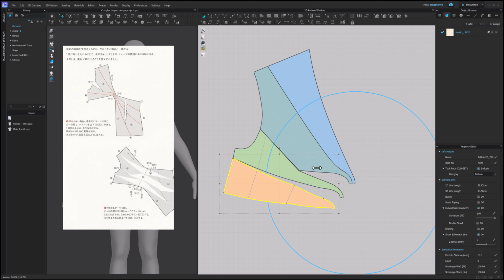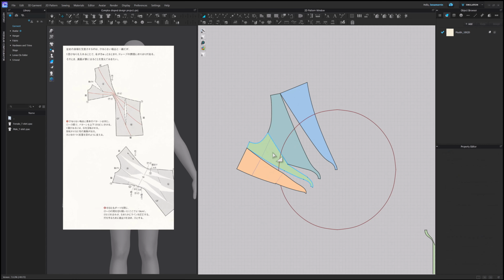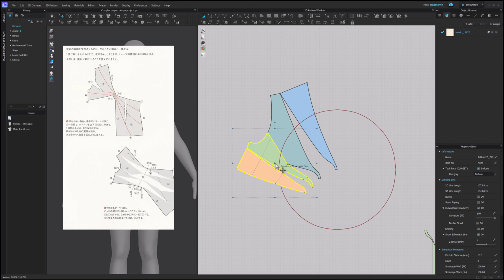And now let's see. So let's rotate this part by about a third of the way, and then these two, another third, and finally, the last one, the third.